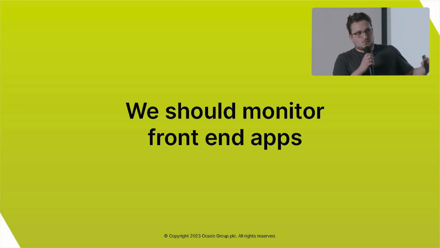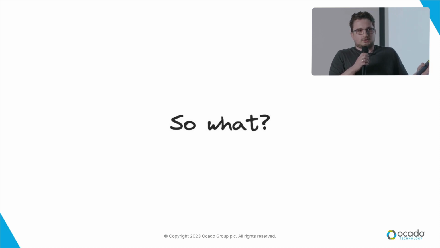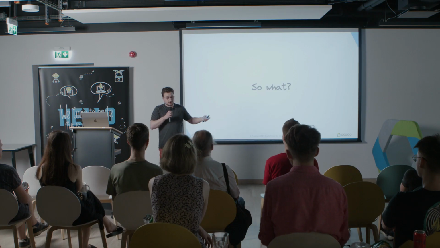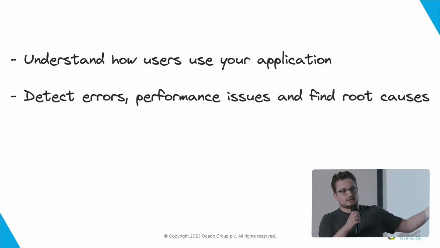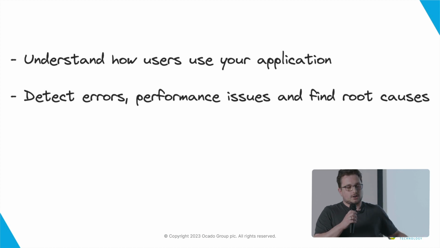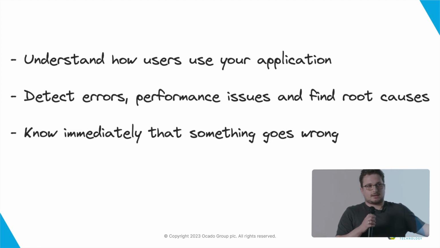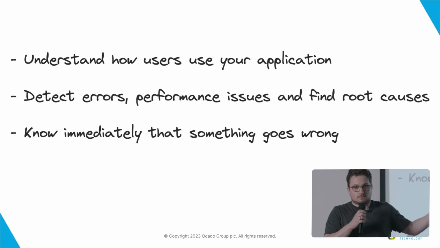So you could say, so what? If you don't monitor your application, you really don't understand what is going on with your front-end application in production. And you don't know how your users interact with your application. You don't know their struggles. Maybe there is some issue going on there. Maybe they have a performance issue or something like this. And you won't know that something went wrong.